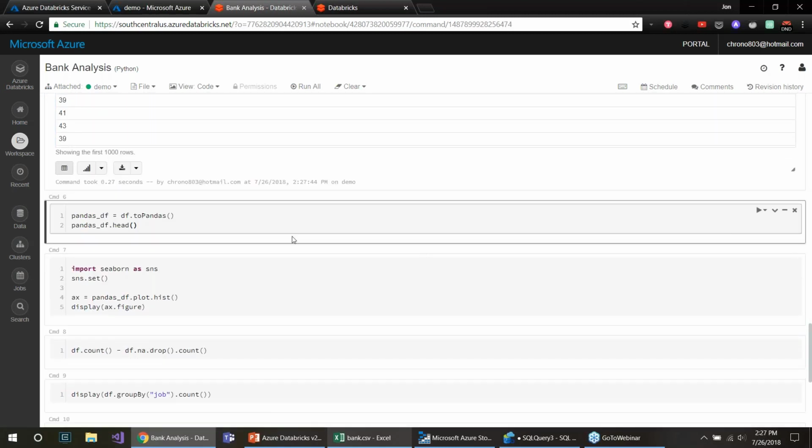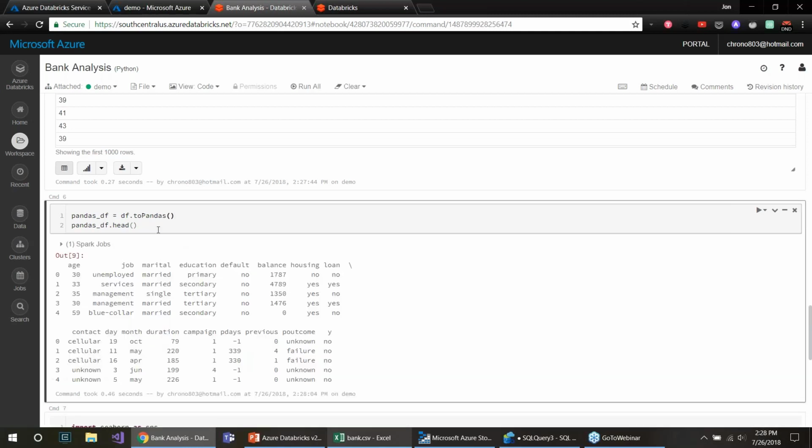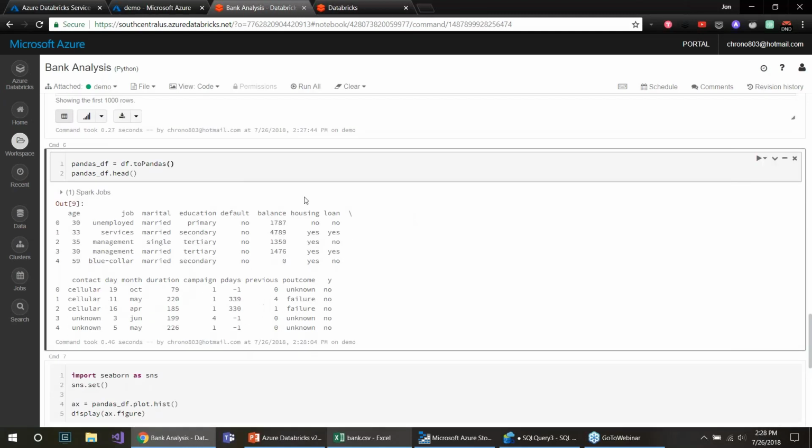But if you're like me and you're a big fan of pandas, the Spark Data Frame API has this toPandas function, which is really nice. So if you really use pandas to do your analysis, you can do that right here within Databricks.